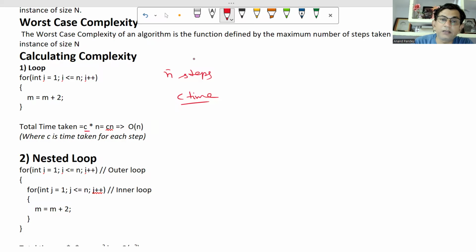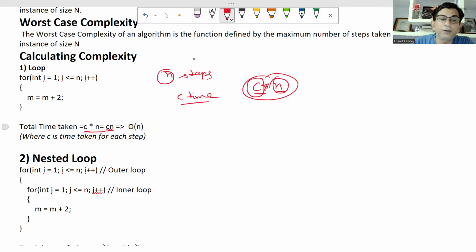And how many steps are there? N steps are there. The total is how much? C into n, where c is the constant, the time taken by each step. That can differ from computer to computer. So c is the time taken by each step, and n is the number of steps here. So the total time taken by this loop will be c into n, that is Cn.